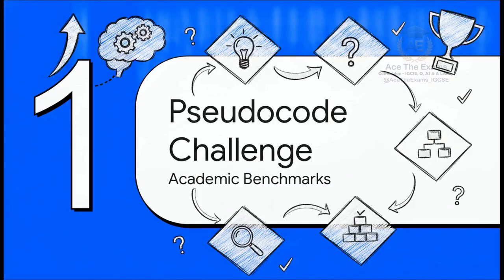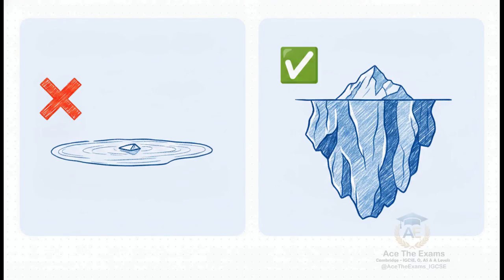Section 1, the pseudocode challenge, and how we actually meet Cambridge's academic benchmarks. To absolutely crush this exam, you have to understand exactly what the examiner's rubric is measuring. The assessment objectives for selection constructs target very distinct cognitive domains. It is not just about basic knowledge and understanding. It pushes heavily into application and critical analysis. When we look at a typical paper, there's a massive, glaring difference between an average response and a top-tier one.